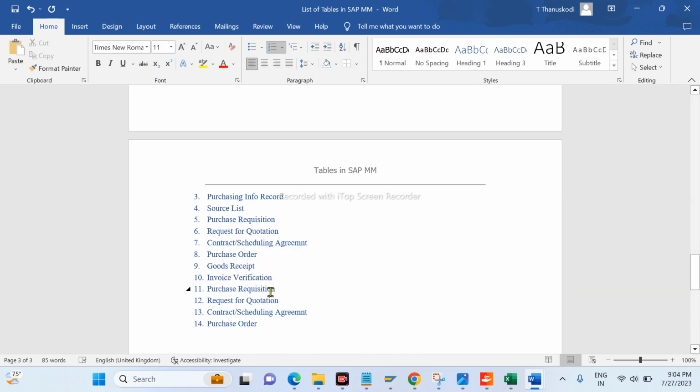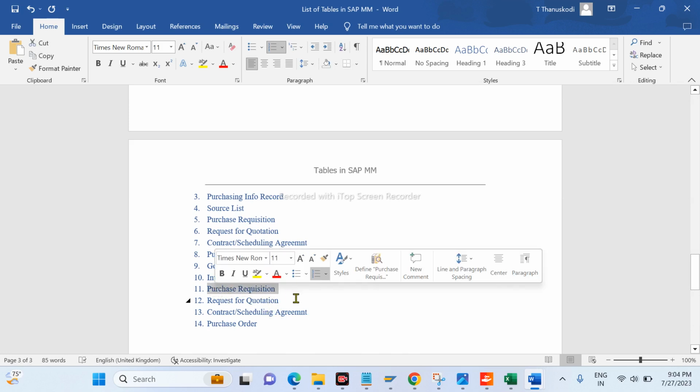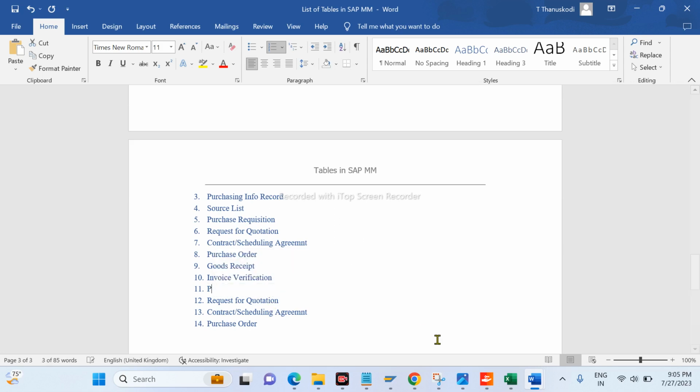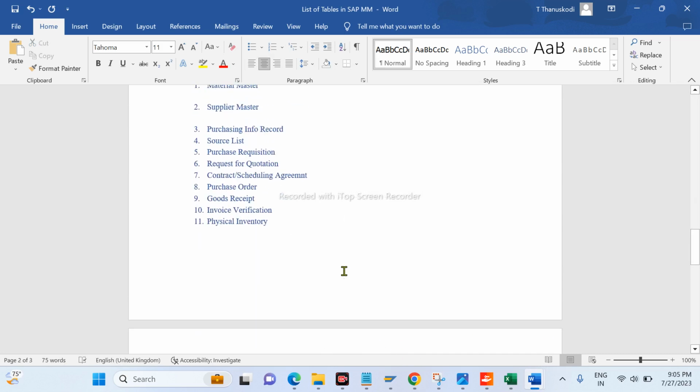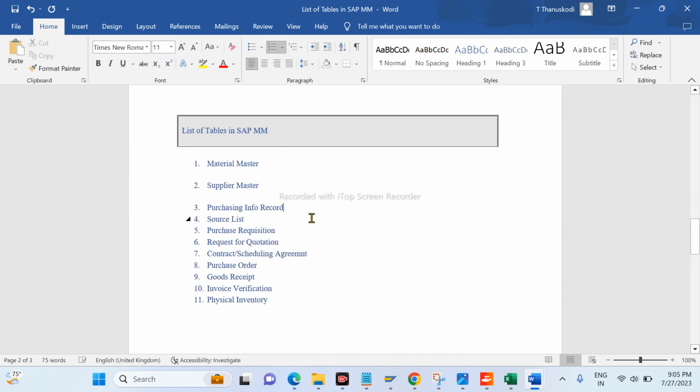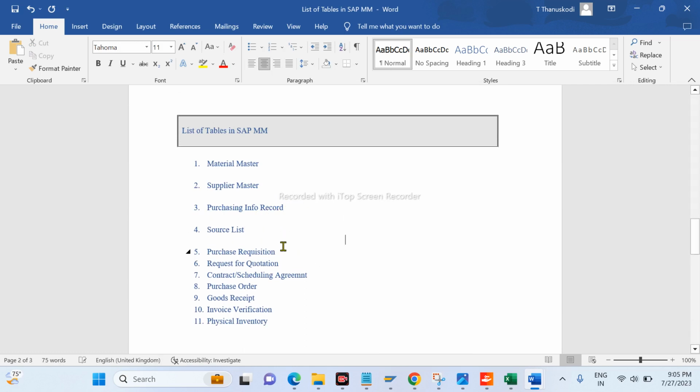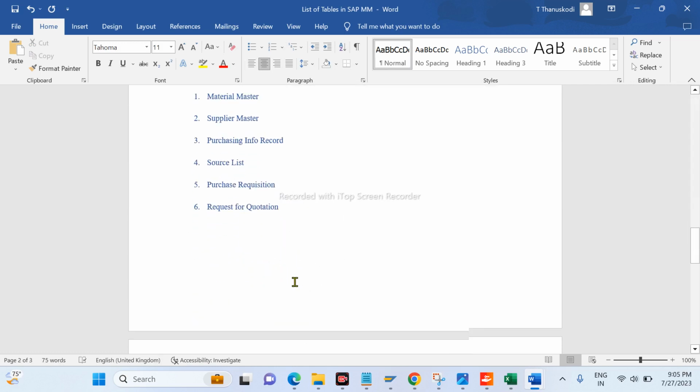Okay, so then we can say physical inventory. Okay, physical inventory. So for example, like that, all the modules.